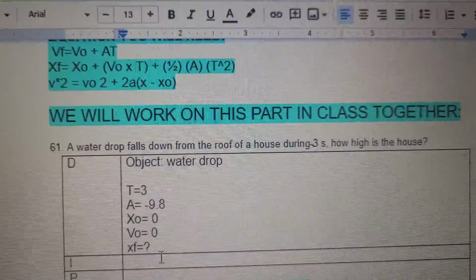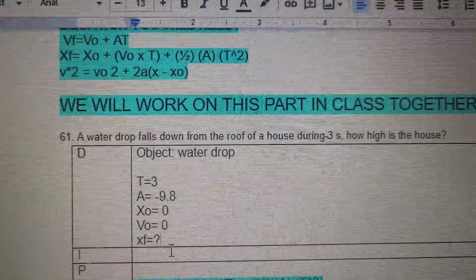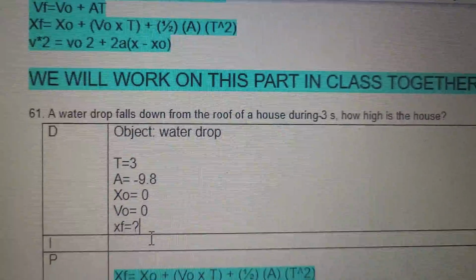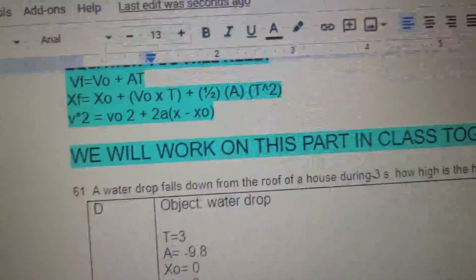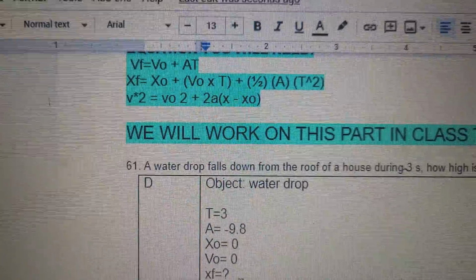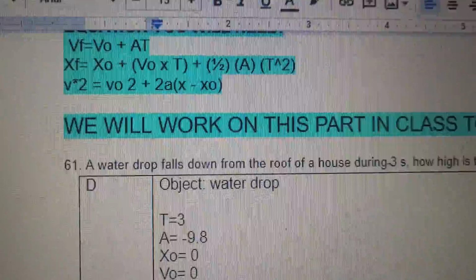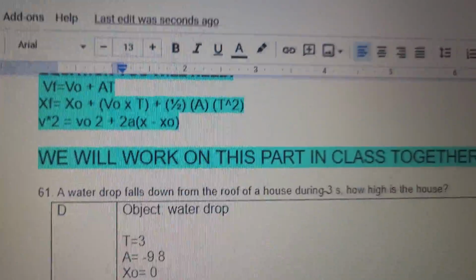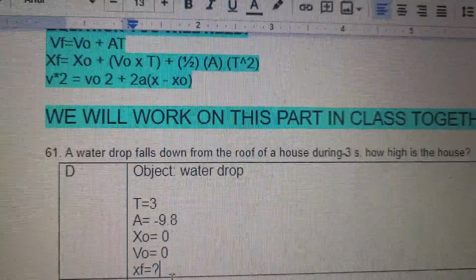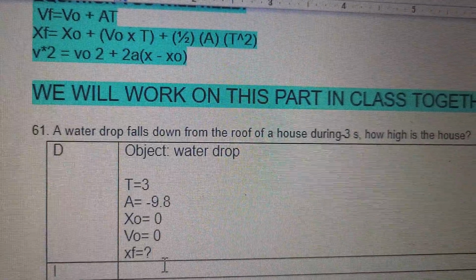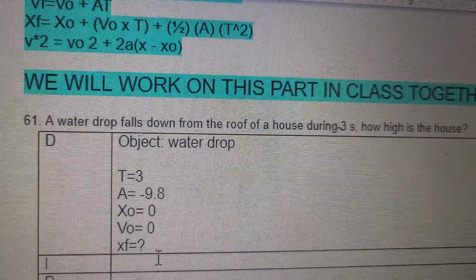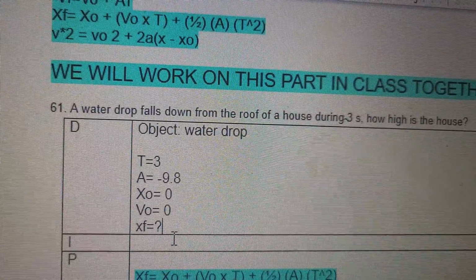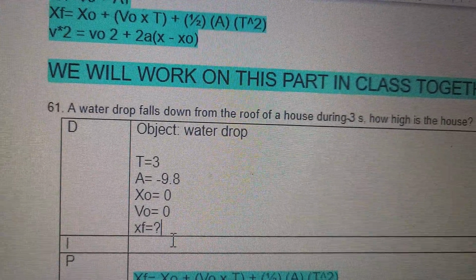So here's a fun fact. What if I was a carpenter? How can this equation help me as a carpenter? If I was building a house, why would this equation be useful? Why would knowing something like this be useful? Because you would know how high the house would be and how the water drops in 3 seconds. So it might help build the roof.